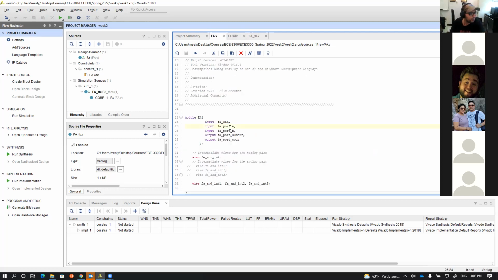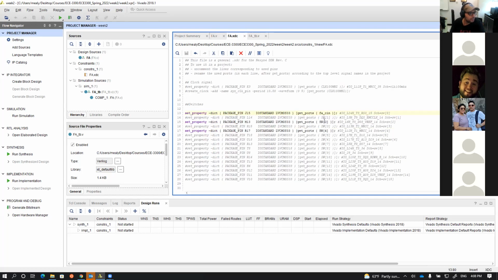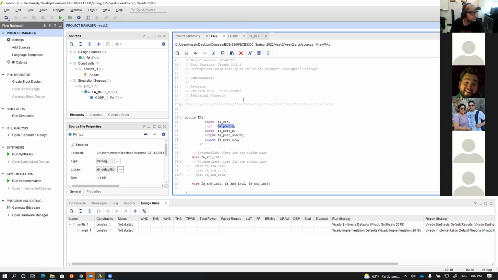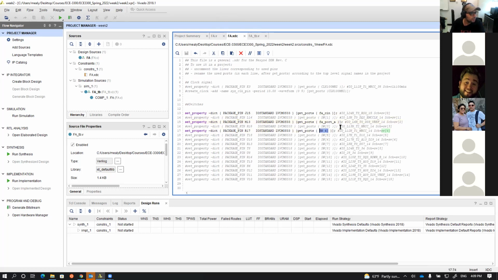Then the other one is port A, and the other one is B. So now we are guaranteed that the XDC is connecting the bare metal of the board with the soft module FA we already built when we run synthesis. But we still have outputs, right? How many outputs do we have?